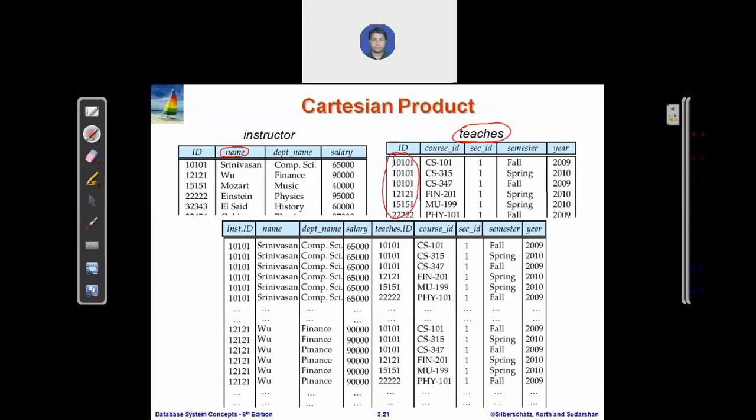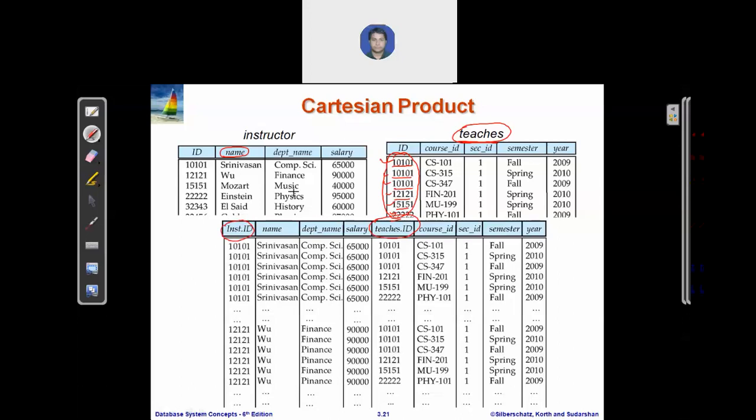These IDs indicate that this instructor is teaching some courses in some semester and in a particular year. So this ID must be present in the teachers table, and you just want the name of that instructor who is teaching. The instructor ID and the teaching ID must be the same.